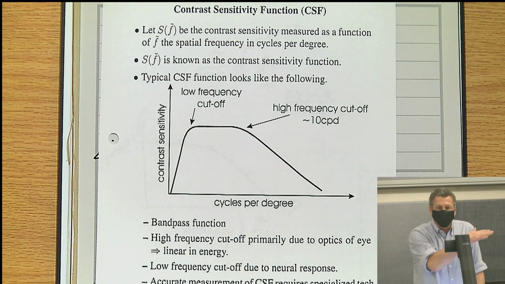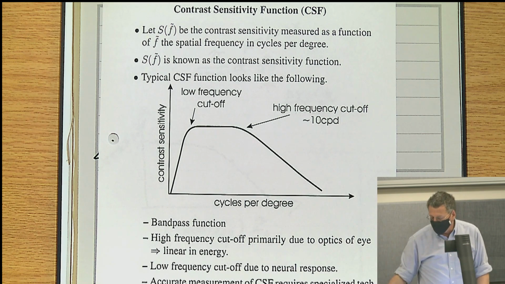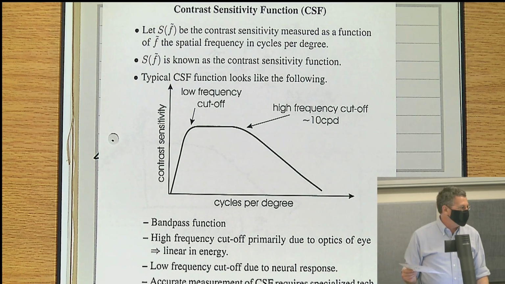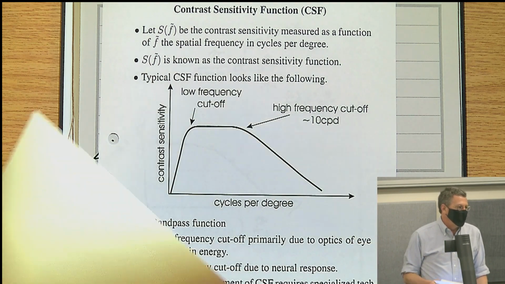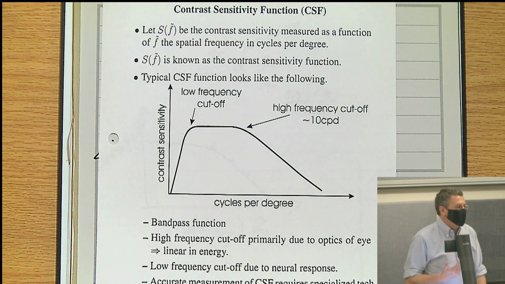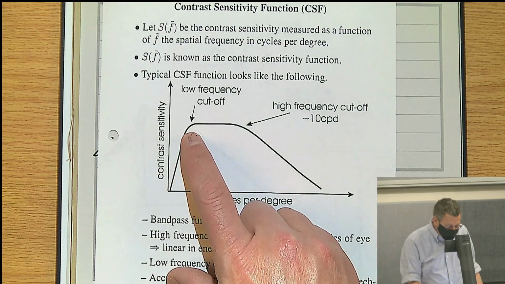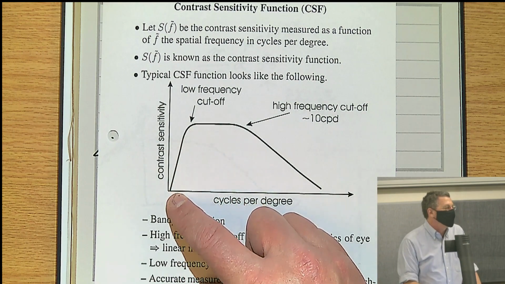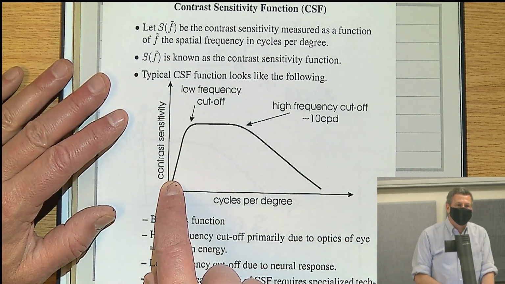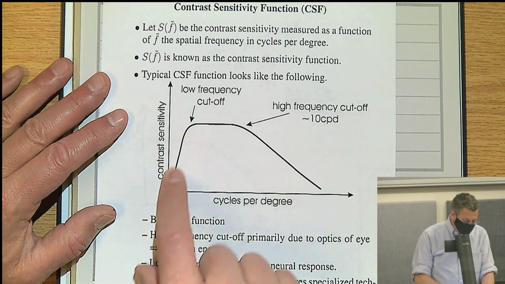And as you look across that field, your visual system adapts, because it's very similar to the phenomenon that I described earlier, where if I take this piece of paper and look at it on a sunny day, or in a dim room, I still see the same piece of paper. So your visual system naturally adapts to changes in the illuminant, either intensity changes or color changes, we'll see later on. That adaptation will cause your sensitivity to go down at very low spatial frequencies. But mostly we don't care about this because it doesn't have a lot of consequences in terms of how you design imaging systems, for the most part. But it's important to know that it's there.